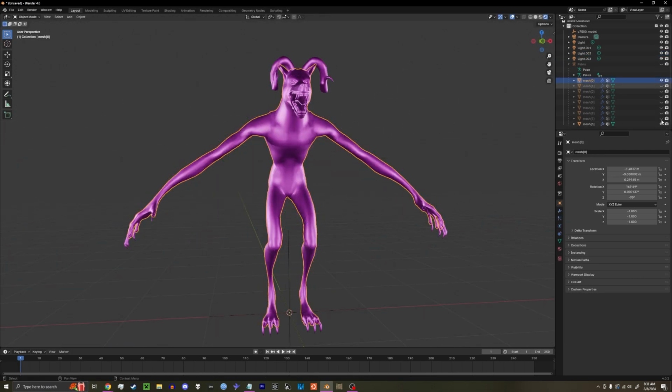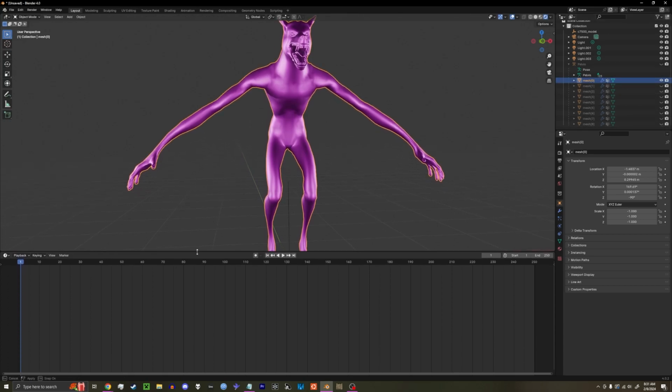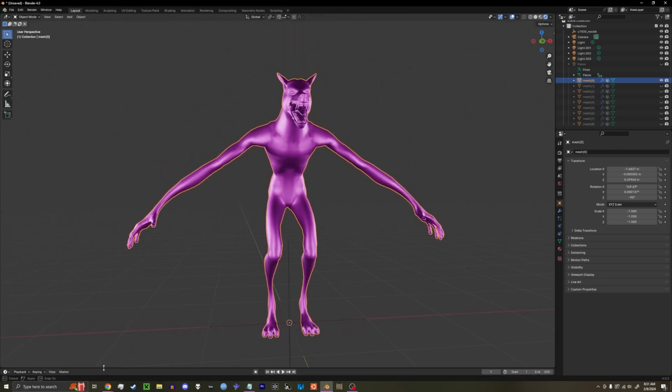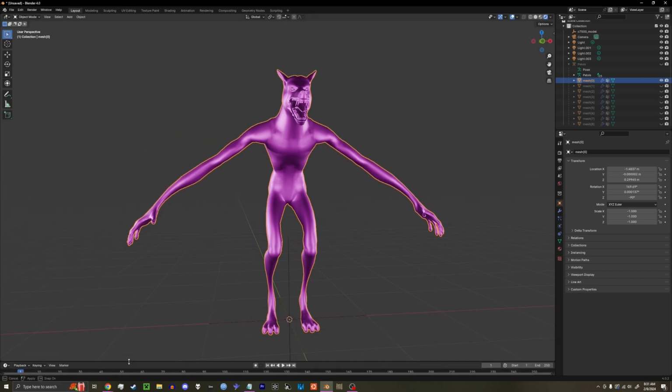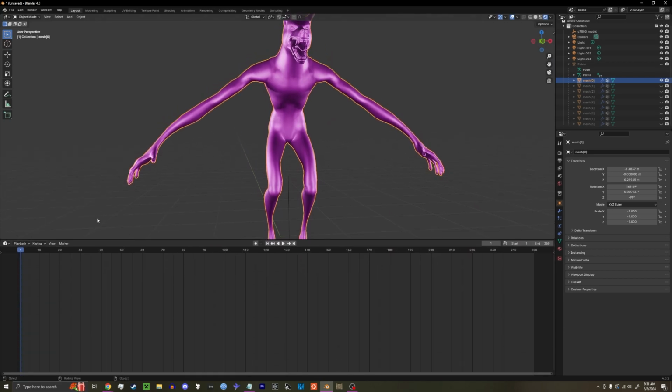Now we can get started on applying the textures to the individual meshes. So go ahead and click on the mesh that you want to apply a texture to. Bring up this window here.